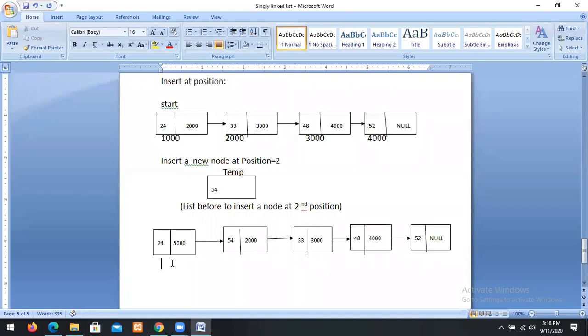Suppose this is the first node. The first node address is 1000. This is the second node, and the second node address is 5000. This is the third node. The address of the third node is 2000. This is the address 3000, and this is the address 4000.